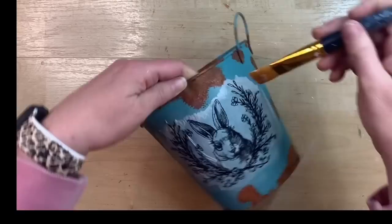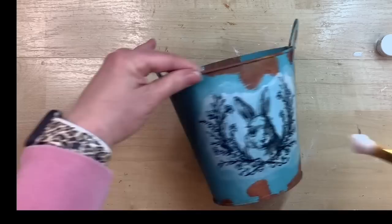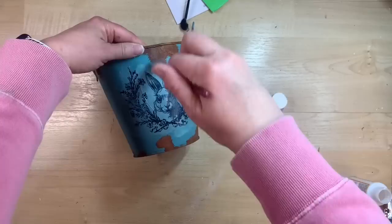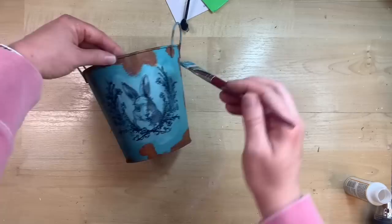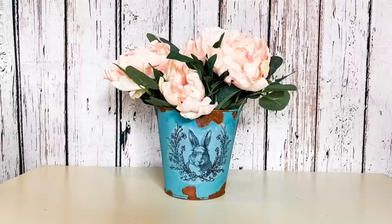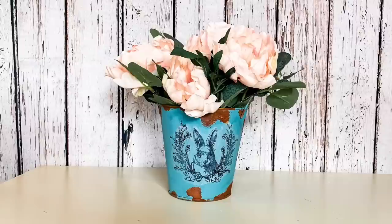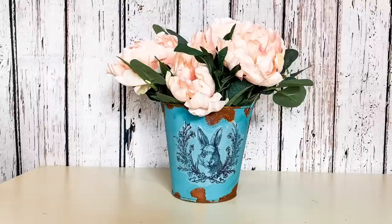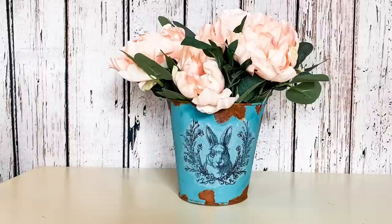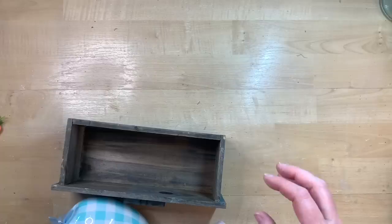With this tissue paper, I use a brush with water going around the design and then lightly pull apart the tissue paper to give it a torn, natural look rather than a clean scissor cut. Using matte Mod Podge, I put a thin layer down on my bucket where I want the front to be, then lightly press the image starting in the middle — tissue paper will tear once it gets moisture on it, so work slowly. If there are any bubbles, lightly smooth them out. Then I go around the edges with Mod Podge to make sure they're all down, and after that dries I go over very lightly with another coat over the design. To blend it in, I dry brush some of the original blue color over the top of the design. I love this — it looks like it's been sitting out in your garden all winter and just rusted. Let me know in the comments what you think of that rust technique.